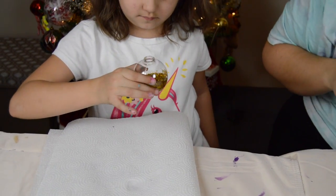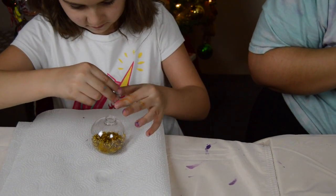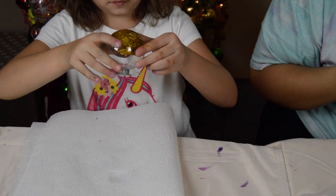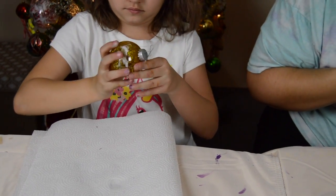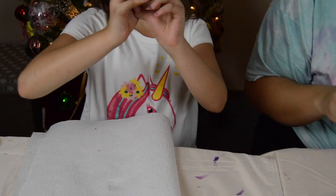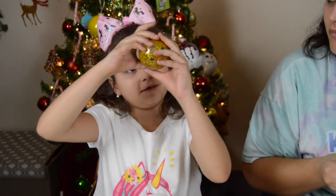Why don't you put the lid on? Okay. See if you can flip it upside down and shake it that way. That's a good idea, Mommy. Well, thank you, darling. How's it working? Oh, seems to be working pretty good. This is the one you want to do.